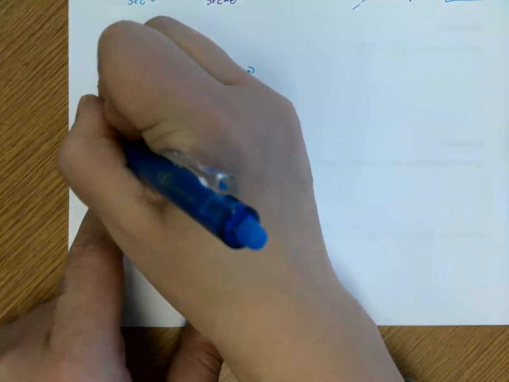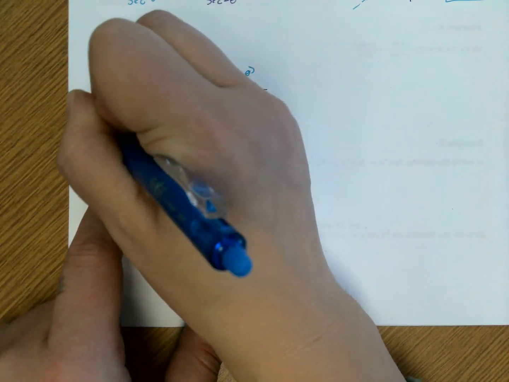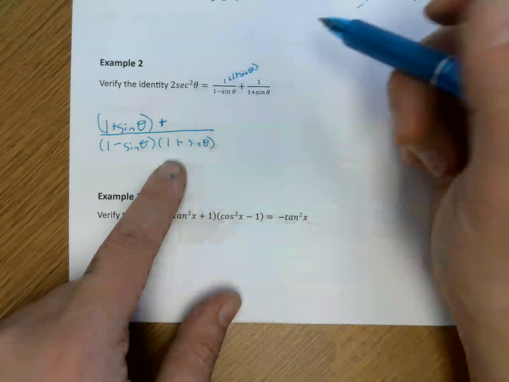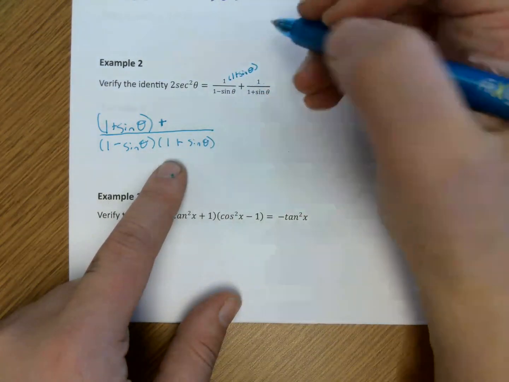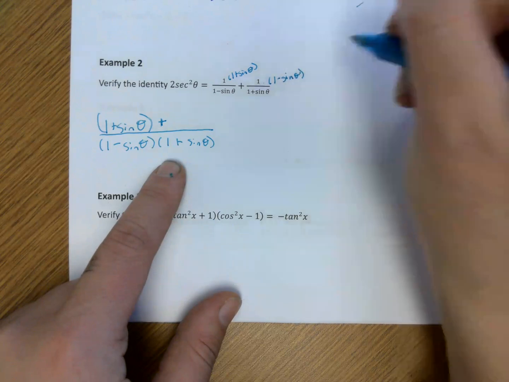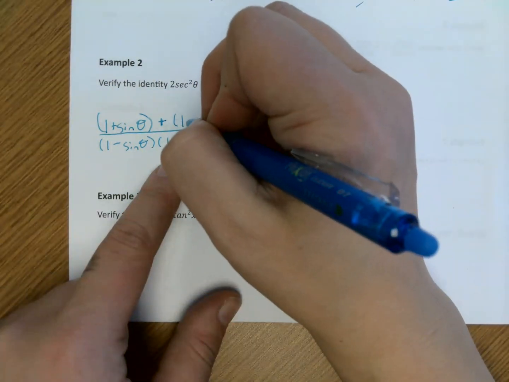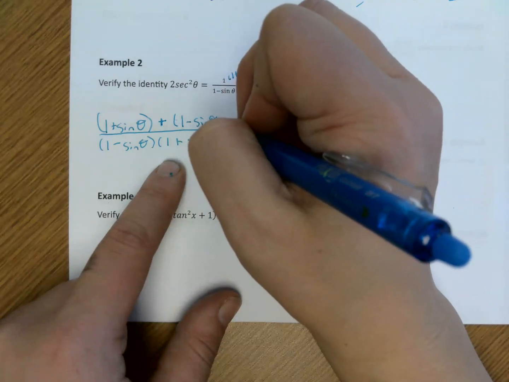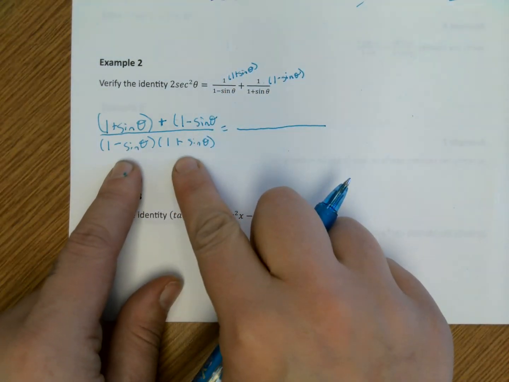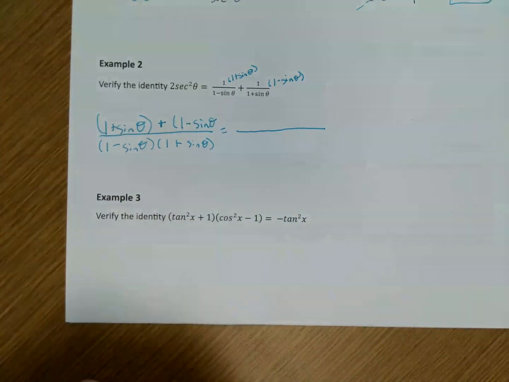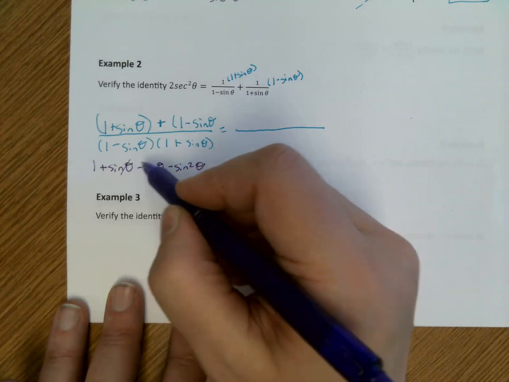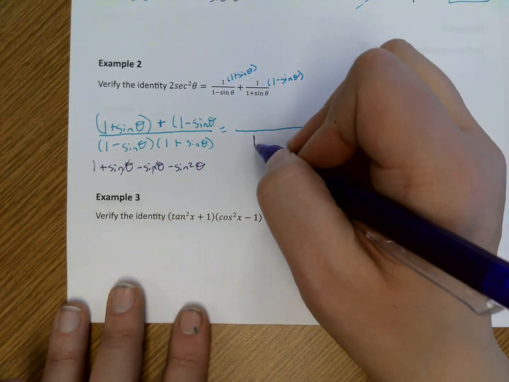So this would just become 1 plus sine theta for that first fraction. And then I would have a plus right here. And then here, I have a 1 minus sine theta. I would have to multiply by 1 minus sine theta to get that common denominator. So this would be my 1 minus sine theta. And now, two things happen here. You should start being able to see conjugates. These right here are conjugates. You could also FOIL this out. If you FOIL it out, these two sines cancel each other out. So on bottom, I have that 1 minus sine squared.